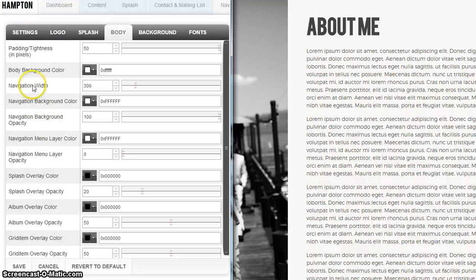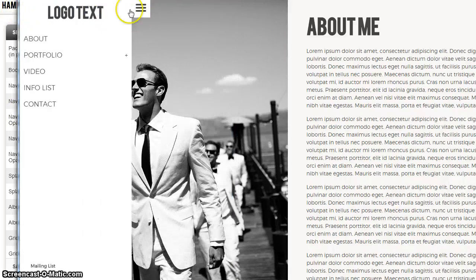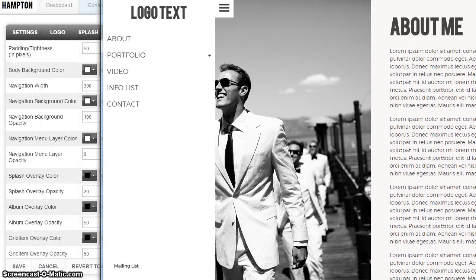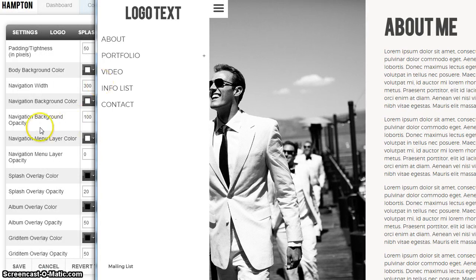And then you have the navigation width, navigation background color, and navigation background opacity. I'm going to cover those first. If we open up the navigation, you're going to see that this white color is the background color. The width is the width right here. And then we also have the opacity. I have this set to 100%, this white, but I can turn it down and it'll make it transparent.